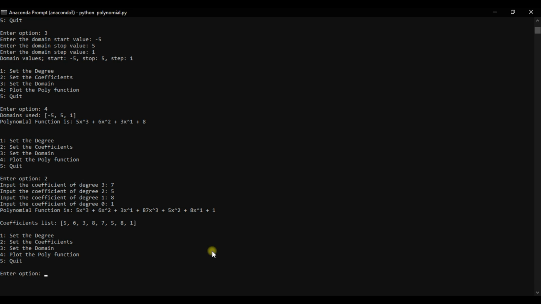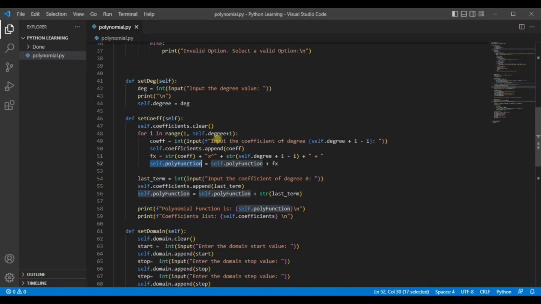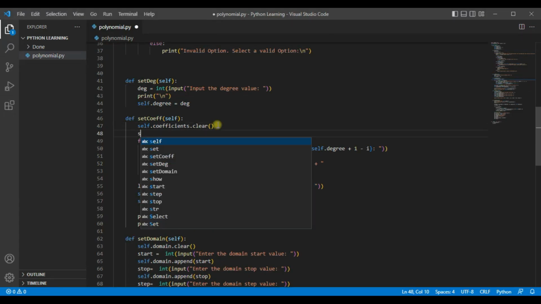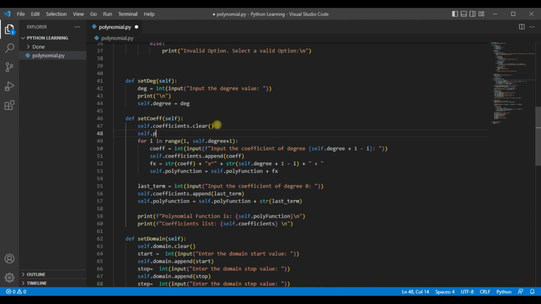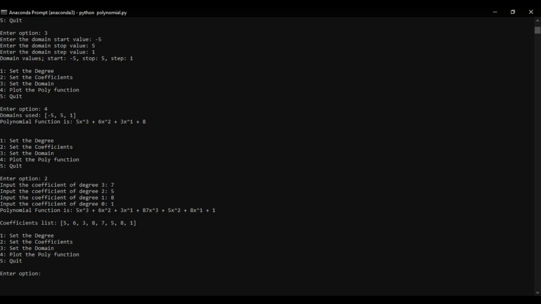Now after setting the coefficient, you see how it does again with the poly function. So again we are supposed to edit that. So here, self dot poly function, you give it an empty string like that. So let's now run the program.